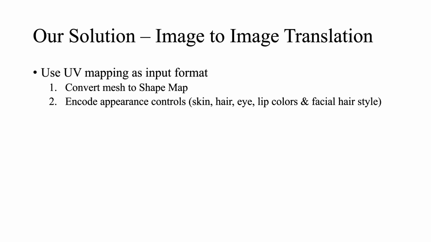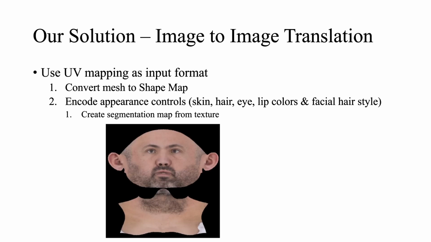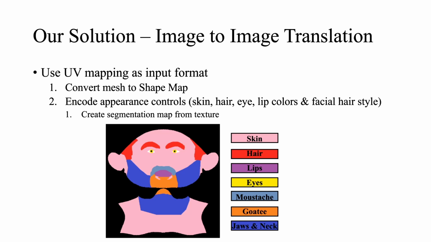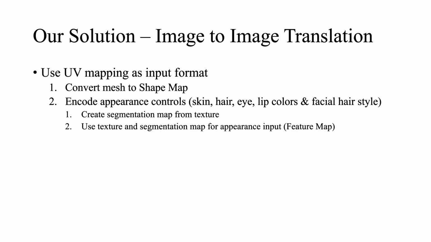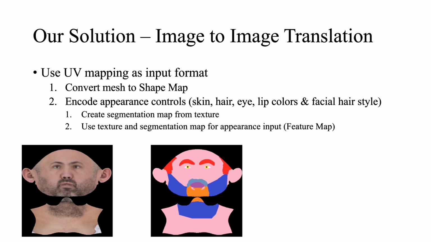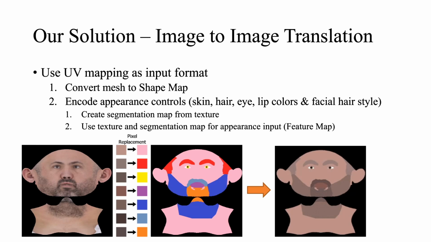To put a few chosen colors into a large image, we first create a generic segmentation map that covers all of the main locations for each appearance control to be used for the entire dataset. These include regions for the skin, hair, lips, eyes, and the mustache, goatee, and jaw and neck facial hair regions. With this segmentation map completed, the pixel from each area in the target texture is used to represent the overall appearance attribute value. For example, a pixel is selected from the forehead to be used as the skin color value. After a value for each region is selected, they're used to fill in each segment in the segmentation map. Call this result the feature map input condition.